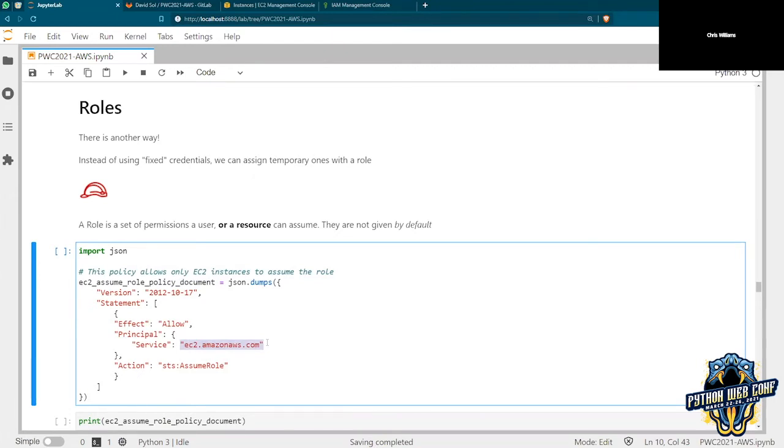That is very nice for roles. It's not only users that can get the role. I can give the role to an instance. I can give a role to a Lambda function. I can give the role to a service, right? I can give permission to a computer to get the role. And we're going to check how nice that is in a minute. So this says that even if someone can get their hands on this role, they're not going to be able to use it, because only instances can use this role.